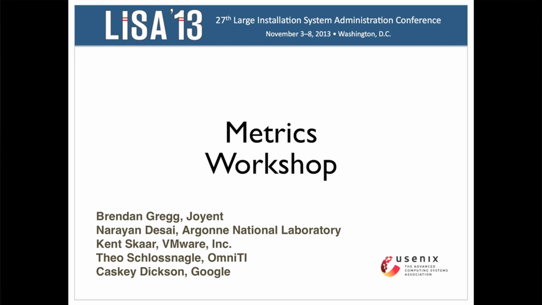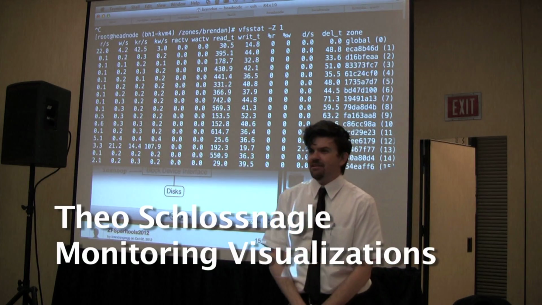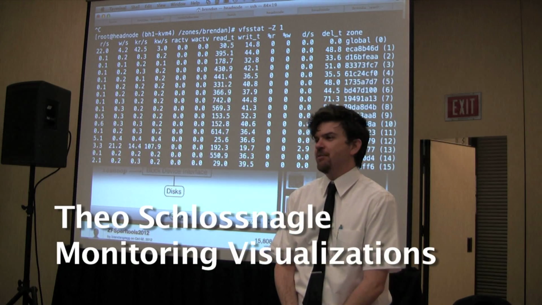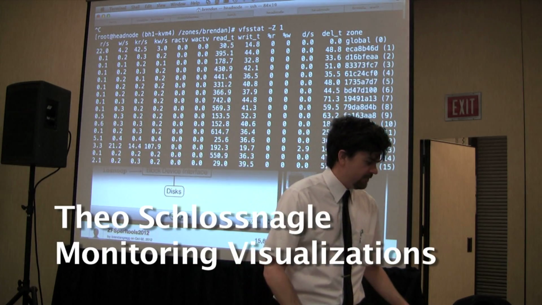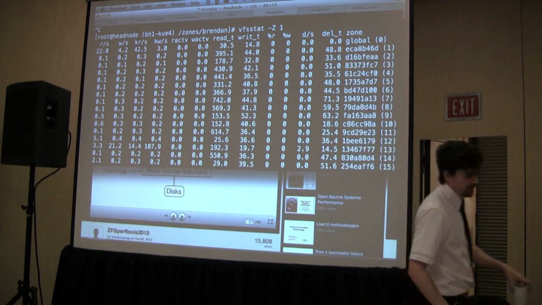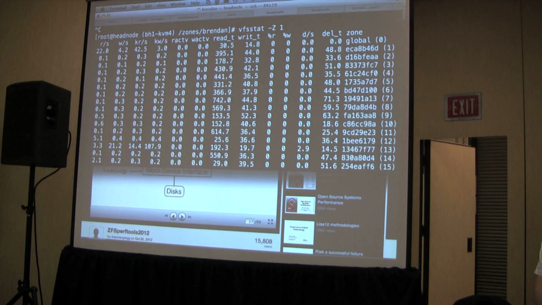I've talked about some of the metrics I love. Theo, you've got a way to do disk I/O latency monitoring. It would be neat for a demo. I can show latencies. I'm not sure I can show the disk ones, but I can show a lot of other ones. Okay. Database and network, things like that.